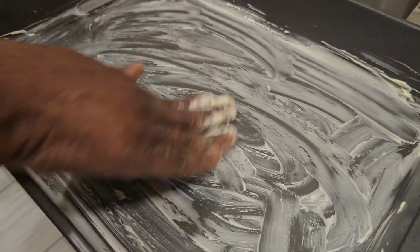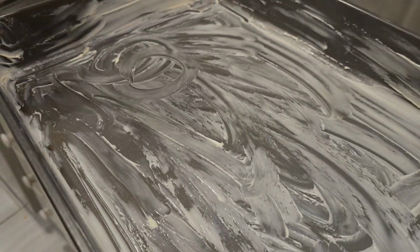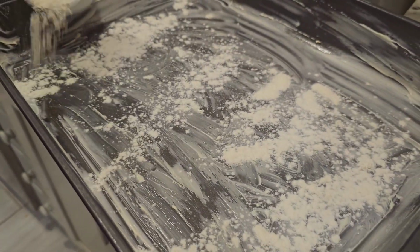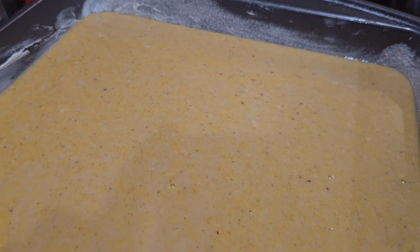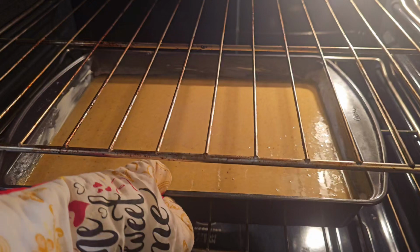Prepare your baking tin for baking. You can use parchment paper, or as we always do, we butter the baking tin and add a thin layer of flour as shown in the video. Pour in your batter and bake for 45 minutes at 350 degrees Fahrenheit.